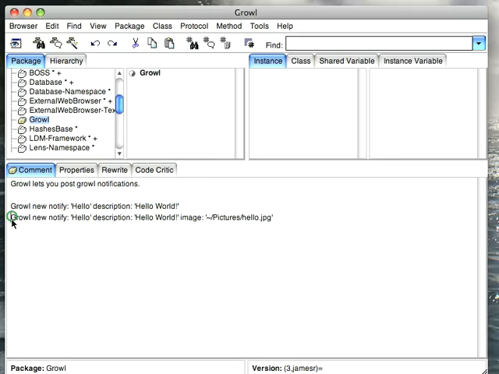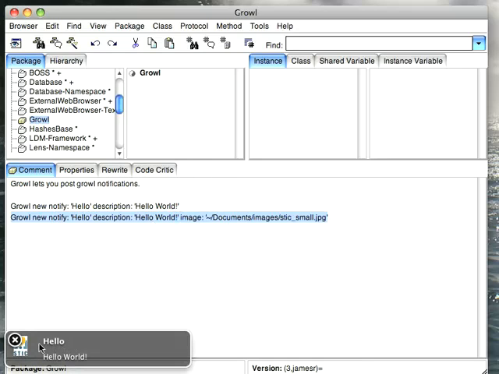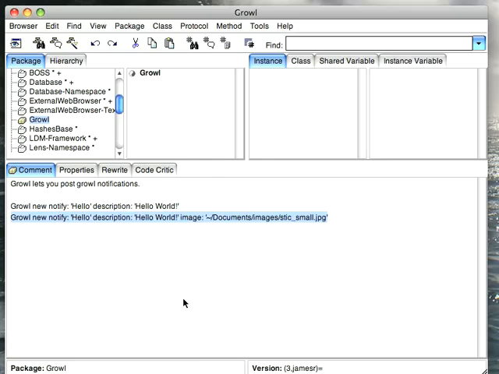I have a little line that I pasted into the buffer that has an image that's actually on my system. So I've got the stick logo that I shrank down. Let's try that. And you see there I can put in an image that I want and then put in my text. So the nice thing about this is it's a fairly simple little notification scheme that works on the Mac with Growl, which is easy to install.